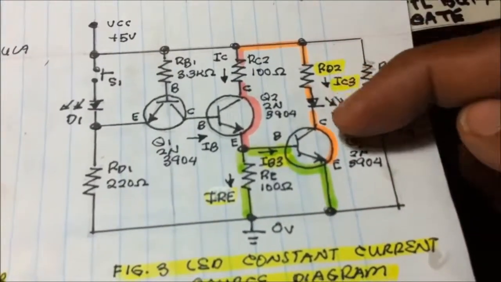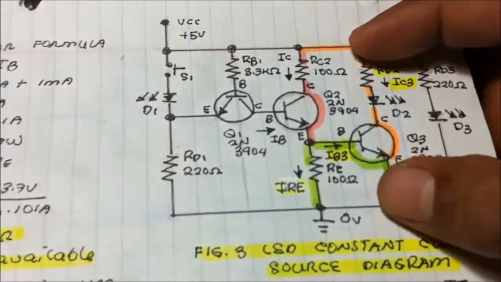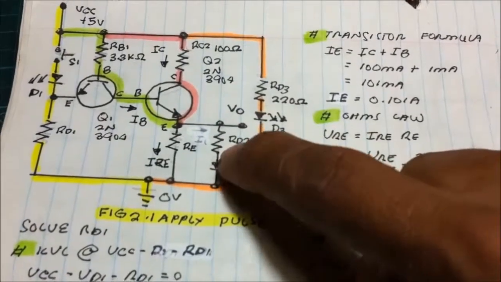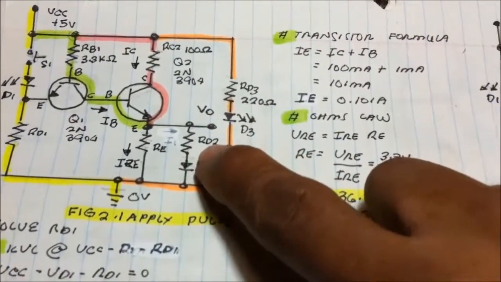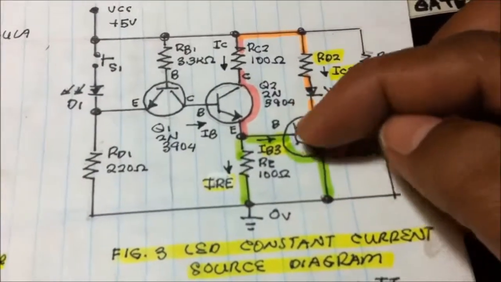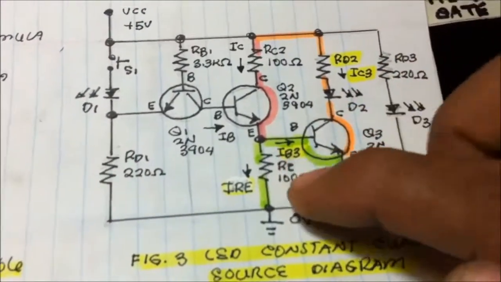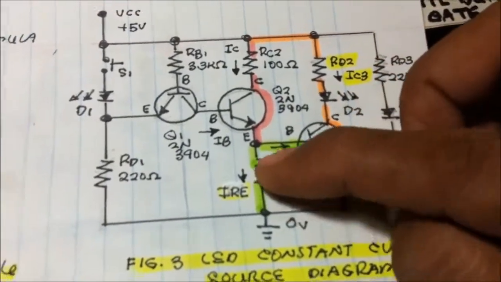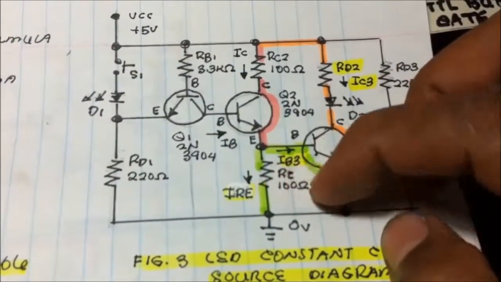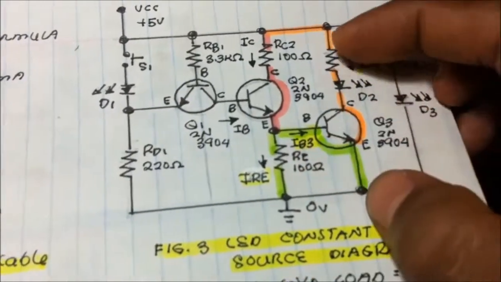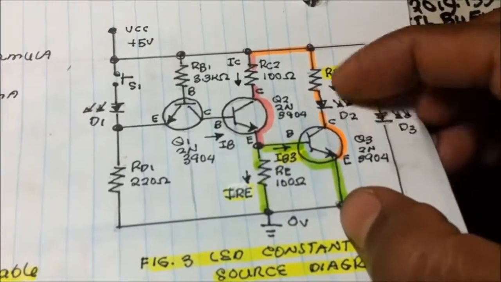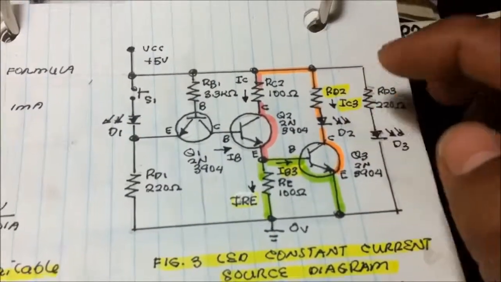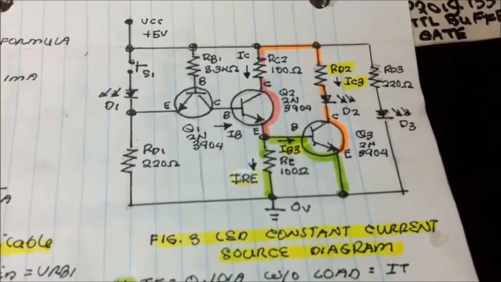The output is now into the collector. See this? Instead of simple LEDs series here circuit, I'm now using a transistor in replacement in order to have a constant current source to the LED. So whatever the variation of the base current here, still we're getting a constant current for the LED. This is now served as the current driver for the LED. We have a constant current source for the LED.